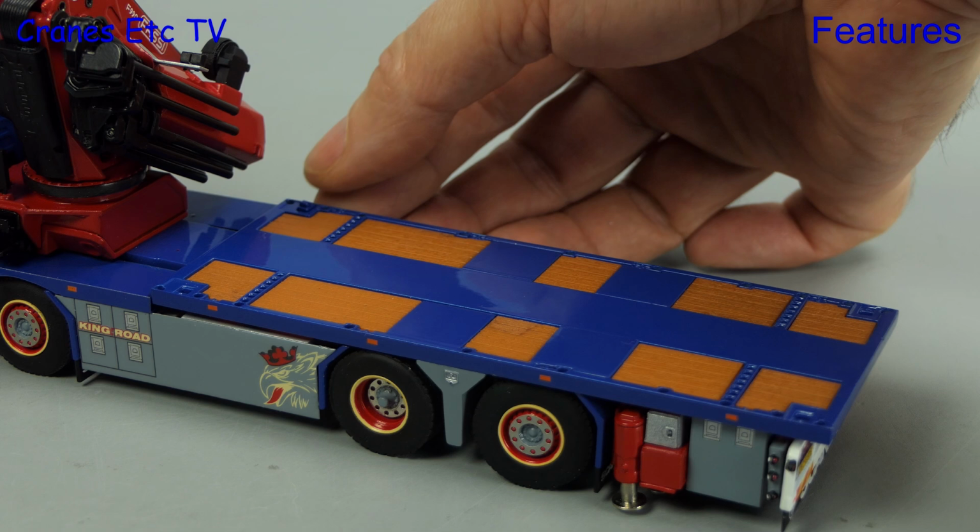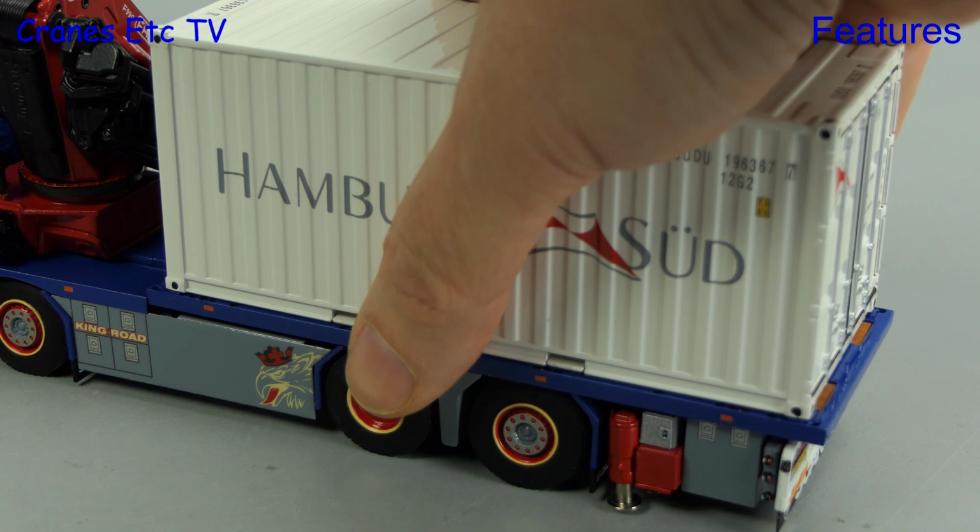Included with the model are parts which give us some options, and the first we'll show is the container locks. You can insert four of them, and then add on a standard 20-foot container, and that gives you a nice display option for the model.